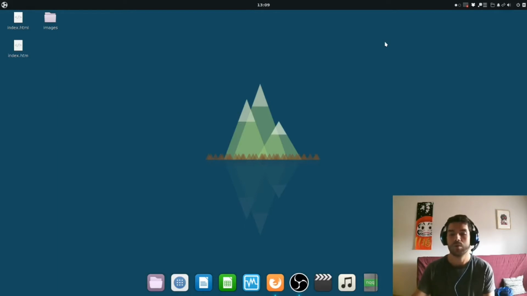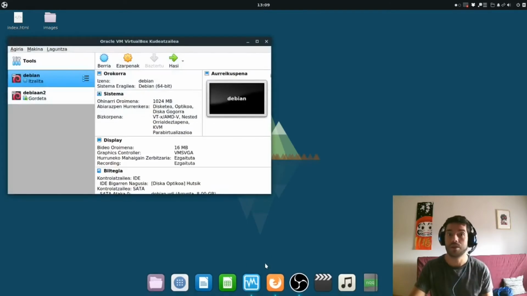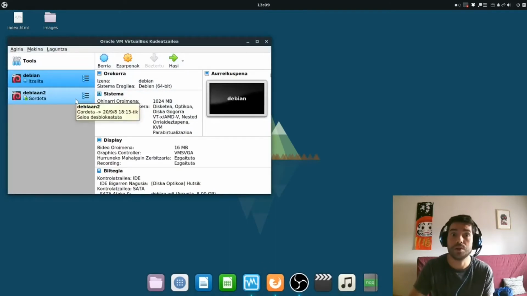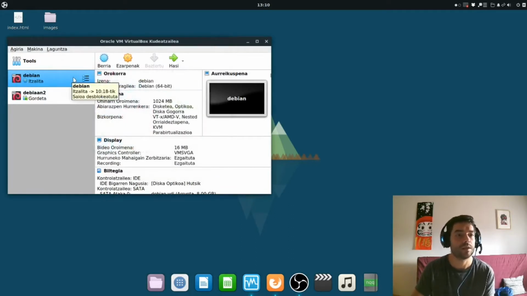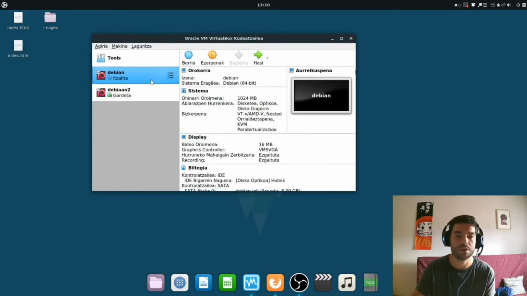So we have VirtualBox installed in our computers. I think that you can do that, and remember that the version has to be 6.1, so the compatibility works in different computers. You have to be very careful with the version. Okay, so we will close this, and I have already two machines installed. Remember to download one image file so you can install the operating system.